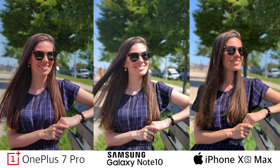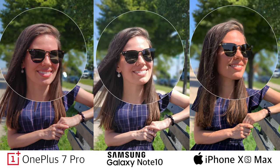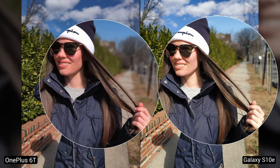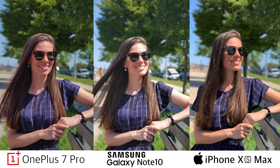The next set of portraits were taken in harsh sunlight. My face looks overexposed in the photo from the Note 10 — this reminded me of the portrait mode on the Galaxy S10e, which I compared against the OnePlus 1.6 camera with pretty similar results. Overall there's a recurrent pattern in these three portraits in terms of skin colors. Once again my dress looks very crisp in the Note 10 shot and much softer in the other two. However, all three cameras produced well-exposed and beautiful backgrounds.